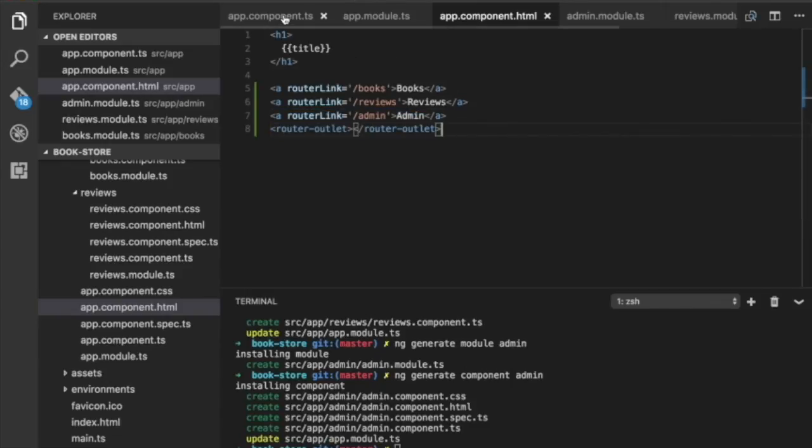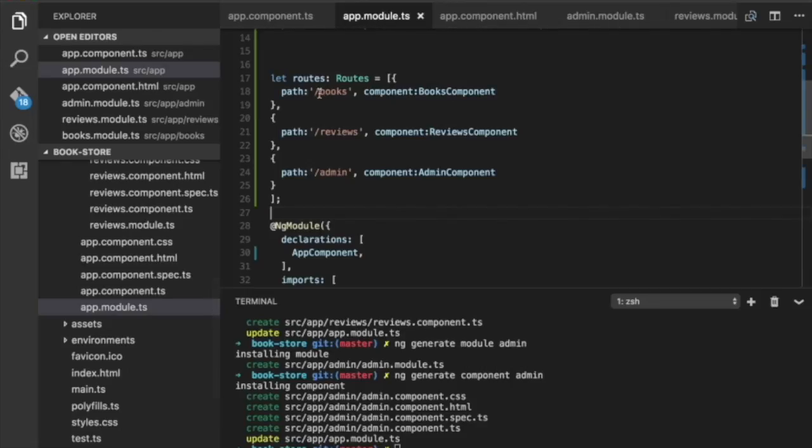So I think we don't need these slashes. So let me remove the slash in our path, and let's see how our web page is working right now.